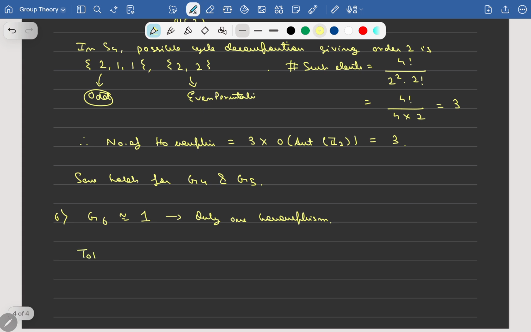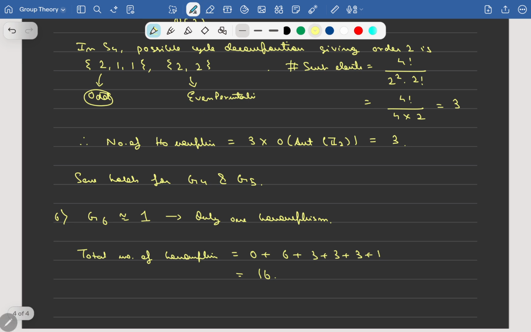So total number of homomorphisms equal to, so in the first case we had got none, so 0, plus in the second case probably what we had got 6. Then we have got 3 cases of 3s and 1. So it's 9 plus 6, 15 and 1, 16. So the answer is 16. Okay.